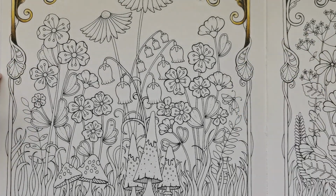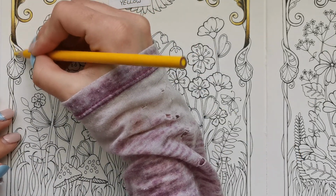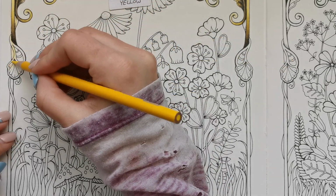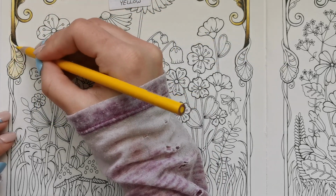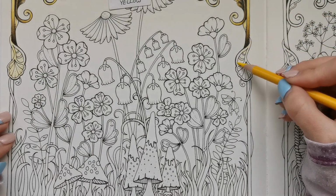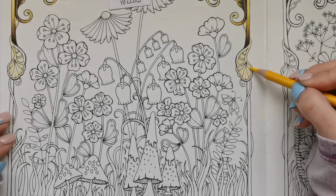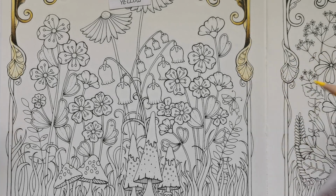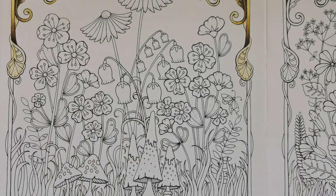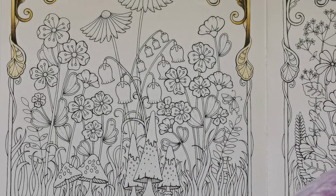Okay, let's just color these bits in. That way I can move the book down a little bit further without having to zoom it in too much. So these I'm just gonna color in fully, I think. Okay, black. Oops.